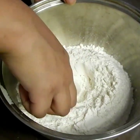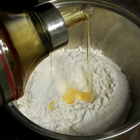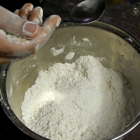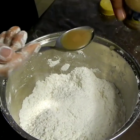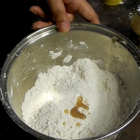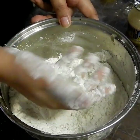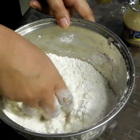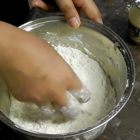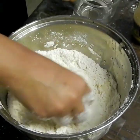The next step is to make the pastry. Add some oil in the flour, mix it. Add a spoon of ghee. Distribute the ghee within the flour for flaky crust. The flour should take on the texture of wet sand. Add water gradually. Mix it till the dough comes together.